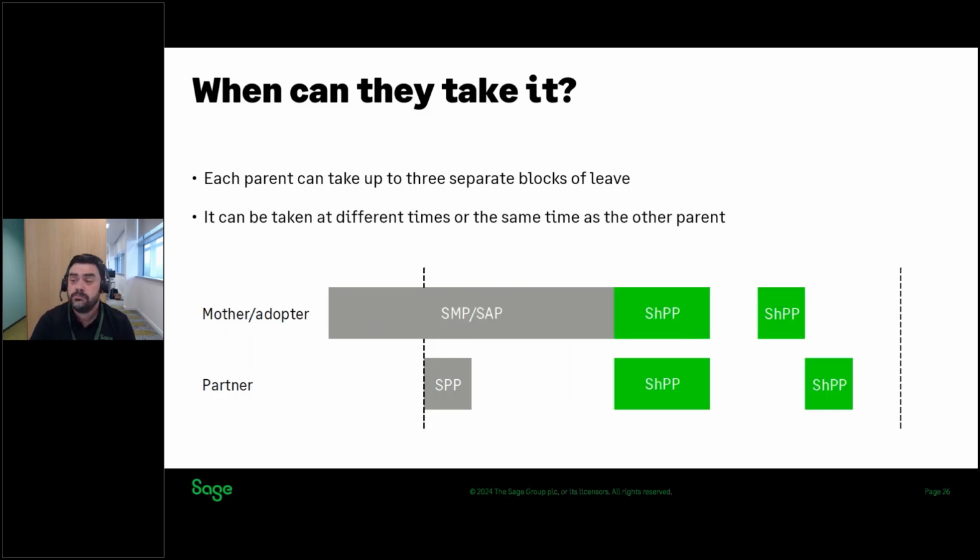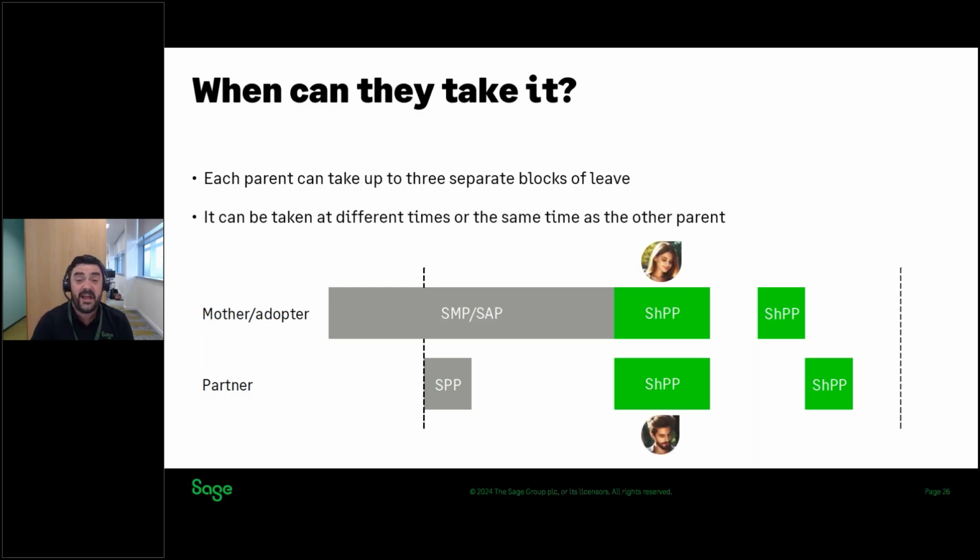Or here's an example where they split it into blocks. So we've got some time where they're both off together, and then we've got blocks of leave that are being used where they're off at different times. Now, thinking back to our employees, Amelia and Oliver, they've decided to go with this option.